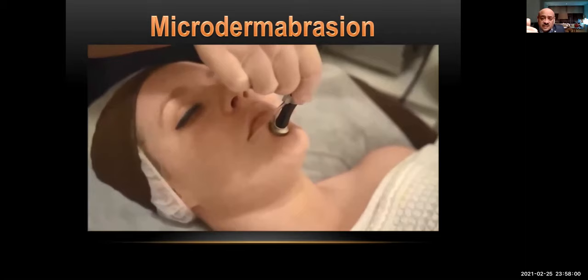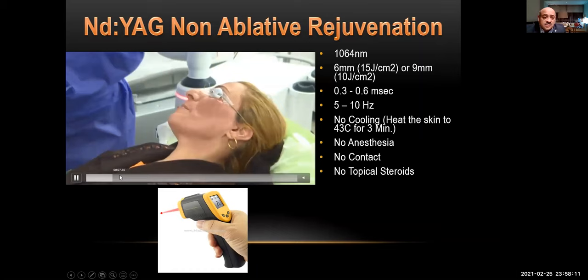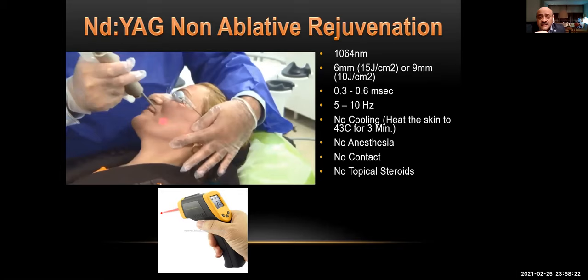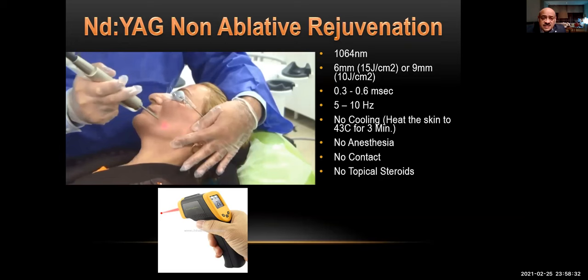After the first session, we can do the laser immediately. And those are the parameters I mentioned before. So we clean the skin well, and then we start to do the Nd:YAG with the same parameters and procedure. We are painting at 5 Hertz, so 5 pulses per second. We have to be in painting mode in order not to overheat the skin. Monitoring the temperature is important, 42, 43 degrees for 3 minutes, and we are done.